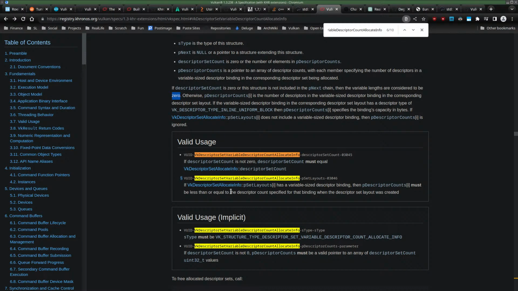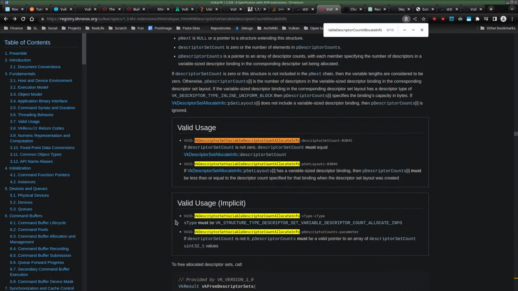Because the descriptor set allocate info has a variable size descriptor, then pDescriptorCounts must be less than or equal. Yeah, but that's if it has a variable size descriptor binding. And that's per index. And I do the bloody test for the whole thing. It's not correct.